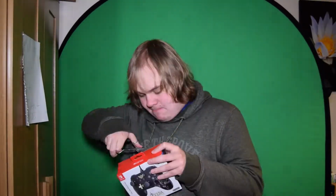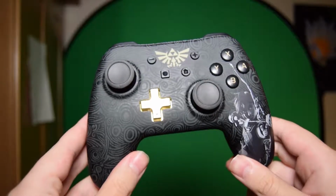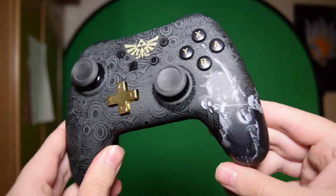It appears now that I can actually comment on a third-party Nintendo Switch video game controller. In my possession now, I own a Nintendo Switch Legend of Zelda third-party controller by Power A. Once I open this box, you will see that inside there is a wire and a controller. And that's about it. As you can see, there's a nice D-pad which the Joy-Cons don't have, and there's a cool photo of Link, I guess, and that's about it.